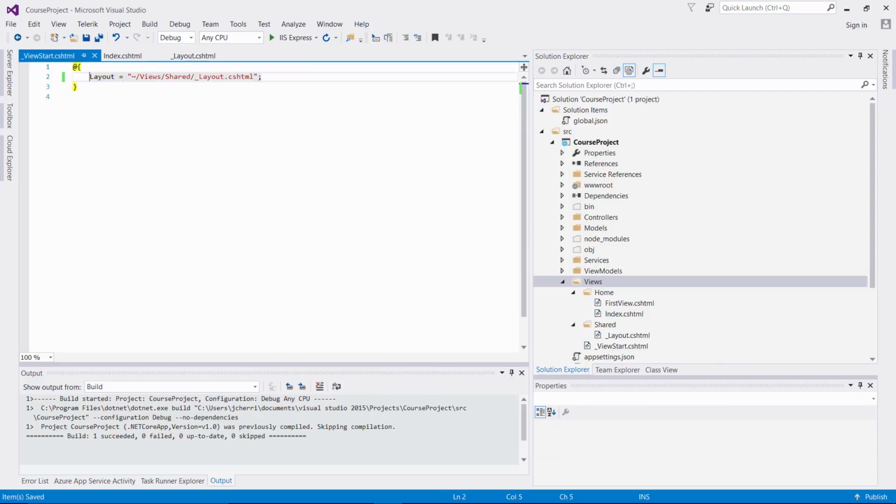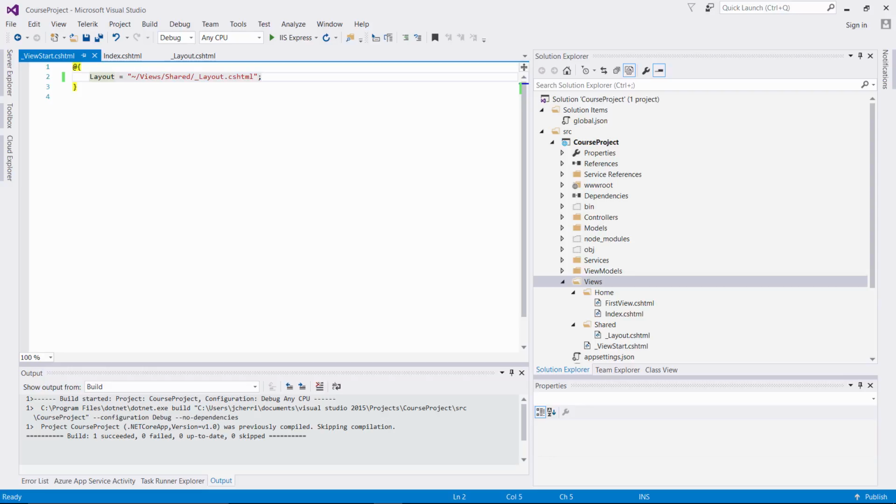So now we are associating the main layout for all of our CSHTML pages. It's going to look at this Views/Shared/_layout.cshtml, and by default all of them are going to inherit from the _layout.cshtml page. Remember that the ViewStart page is not directly implemented inside of our pages. It's just a convention in MVC. When your application is actually rendered and built, it will look into the viewstart.cshtml file and determine what layout is going to be rendered associated with our code inside of the viewstart.cshtml page.